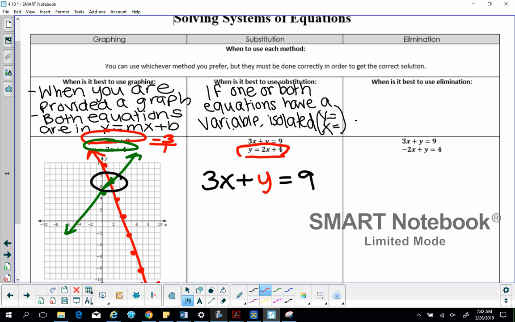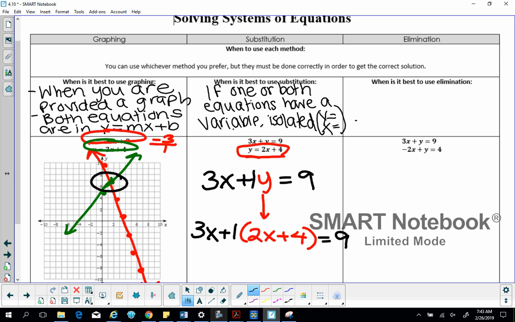But I know that y's getting tired, right? It's like we have a game, football game. Y's getting tired. I'm going to have to substitute y with what he's equal to. What is he equal to here? Beautiful. So I'm going to write the equation once again, but instead I'm going to use 2x plus 4 for y. And I'm just going to put 1y. So I rewrote it, but instead of y, I substituted.